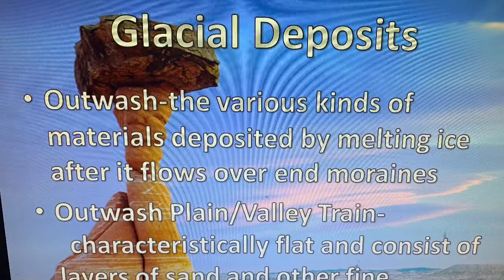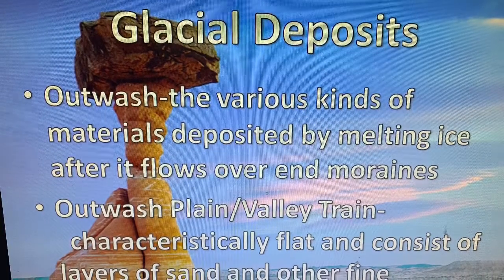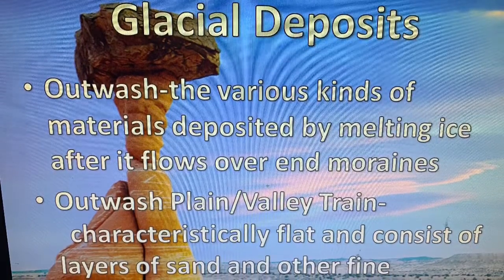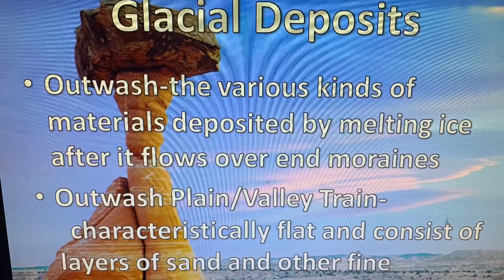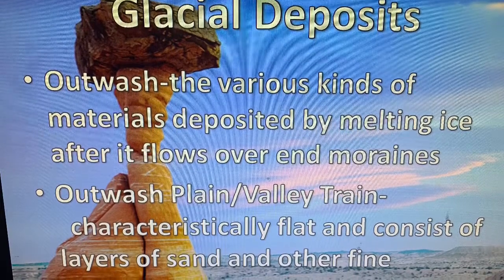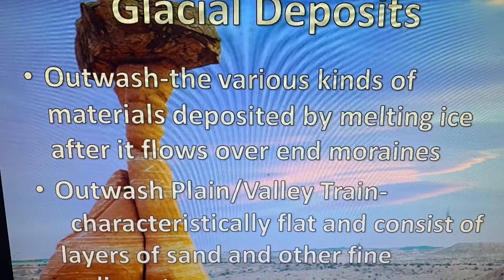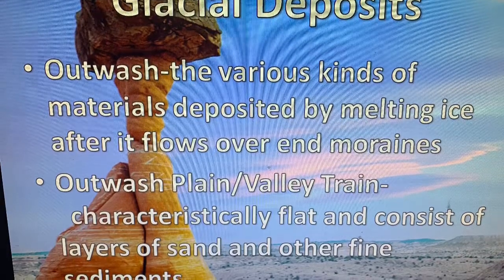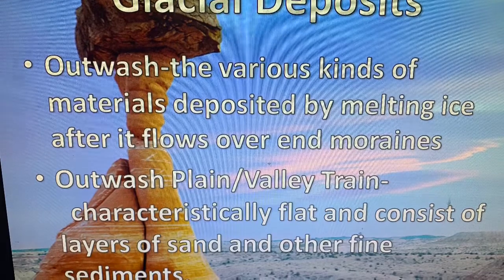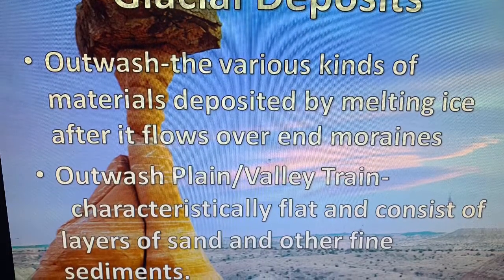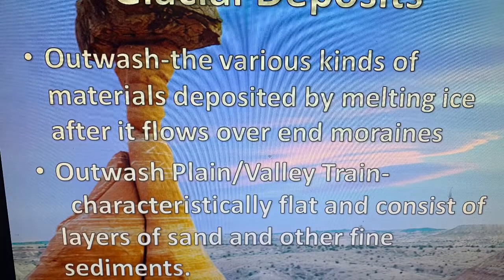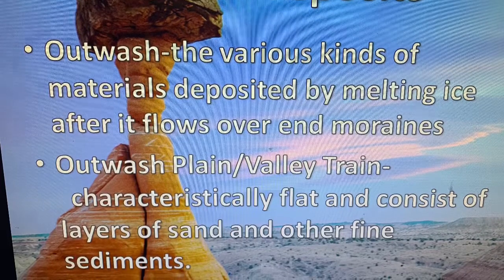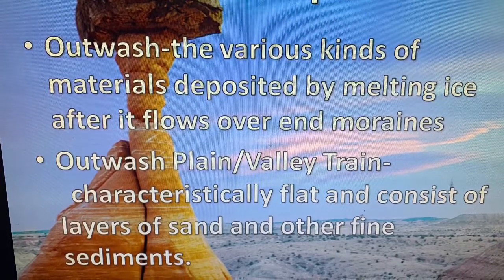The next type of glacial deposit we're going to talk about is what we call outwash. Now, outwash is exactly what it sounds like. It's the material that gets deposited as the melting ice inside the glacier washes out across the end moraines. So imagine you have a glacier like the picture that we saw before, and the water is coming out of it. As that water comes out, it's going to run over the moraines and pick up material from them. Remember, the moraines are till, so they've got everything: cobbles, boulders, sand, silt, and clay. That stuff is going to get carried downstream, especially if you have a slope, and as it carries that material downstream, it's going to deposit it based on size, creating stratified drift deposits.